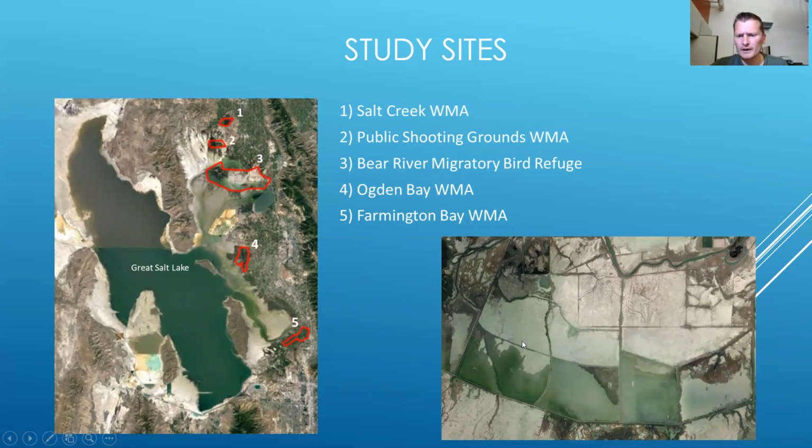And in the spring, these impoundments fill up, and for the most part, the only vegetation that's available for ducks, which are selecting nest sites, is located along the edge of these dikes. And it's a very narrow strip of vegetation, and it's a very limited amount of vegetation that's available. There are some areas of upland vegetation, but for the most part, in these waterfowl management areas and the refuges, the majority of the vegetation available is limited to these narrow dikes.